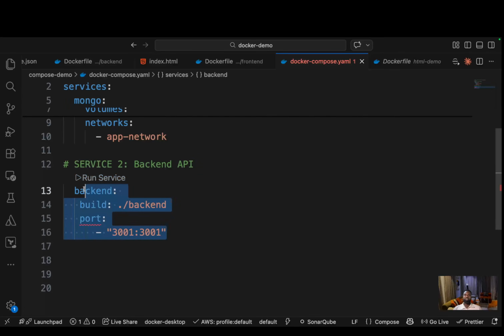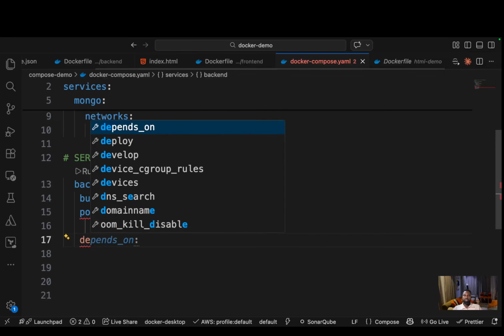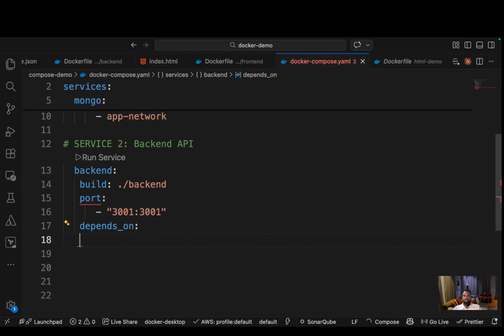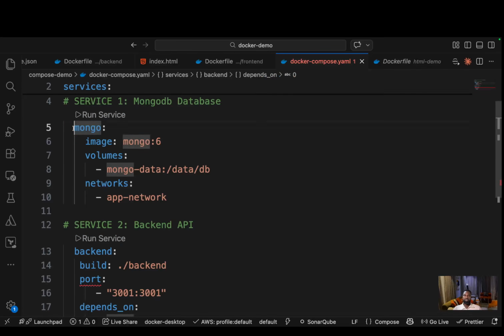Then the backend service will be created as well. So we are going to define this as depends on. So this will depend on the Mongo service, which is this service.